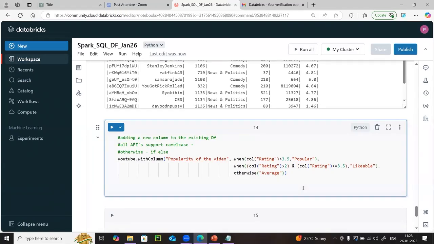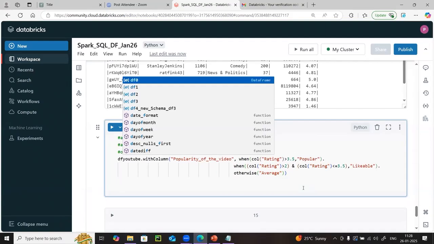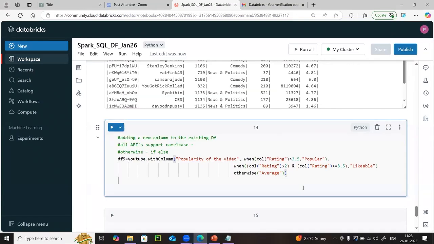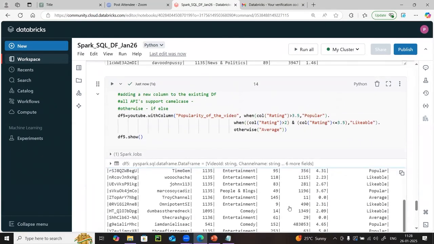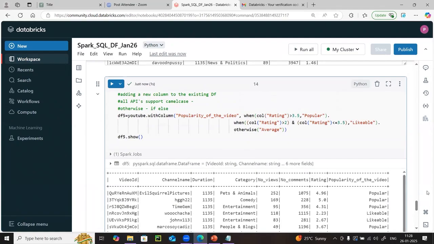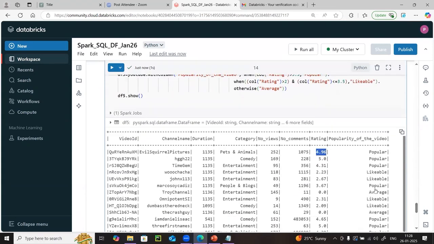Okay, now I'm going to store this in a new data frame and I would like to view the result. So what we are getting here is, based on the rating that I have got, the popularity has been changed.